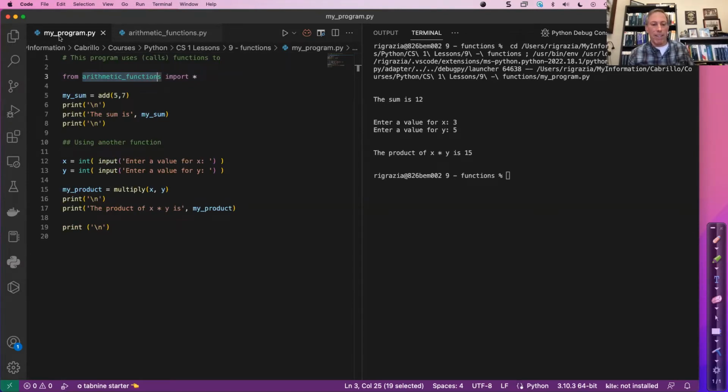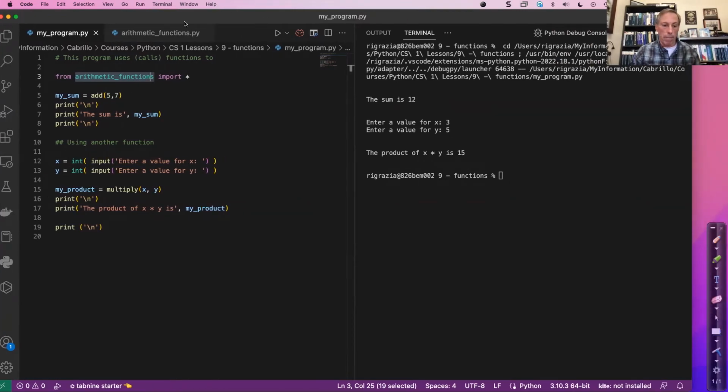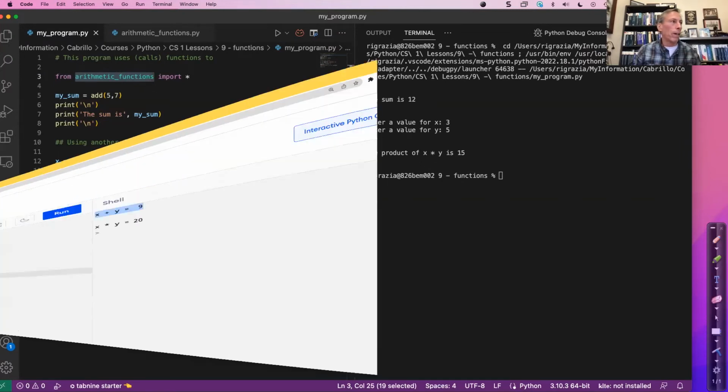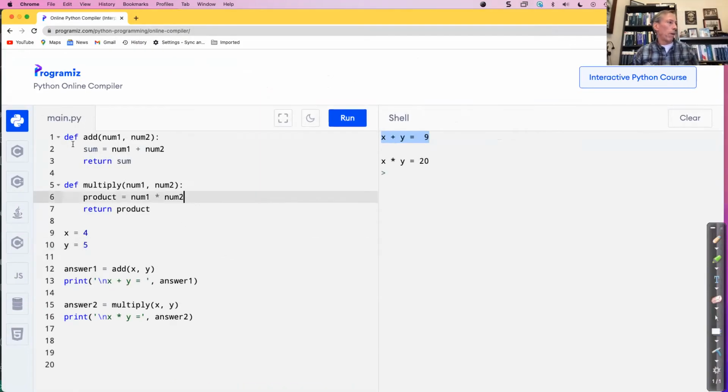So much good stuff. I hope you found this helpful. And again, the most important thing is just to understand the power of these functions, what functions do for us. Here are the same functions right at the beginning of our program. This is the most important stuff in this lesson, just understanding that you're creating these functions, and whatever you want them to do, you can call the function.